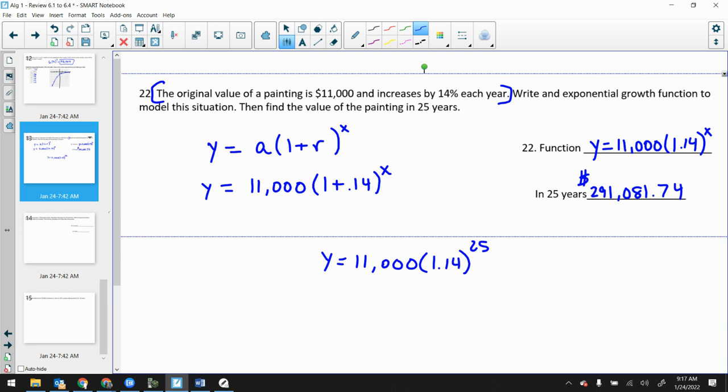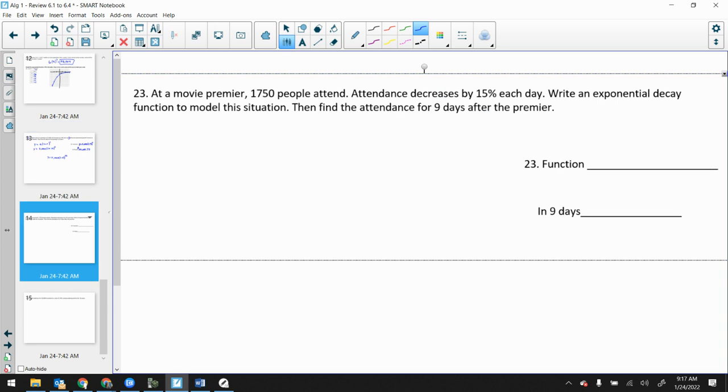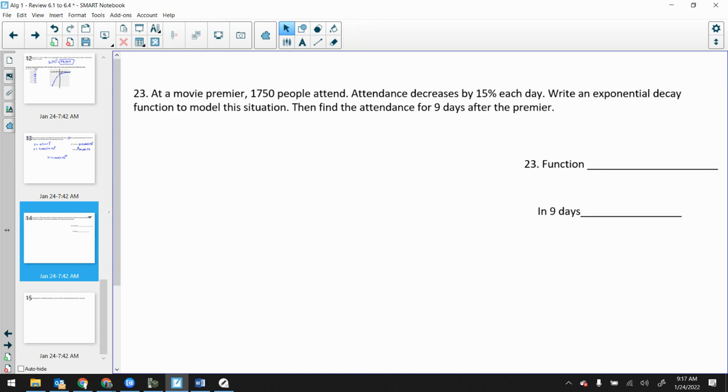That's a big jump. That's good money right there. 11,000 to 290,000. Yeah, I mean, that's what I've got in my bank account. I don't know about you guys. I love it. I do it because I like it, not because I need the money. Just making sure that was recorded.